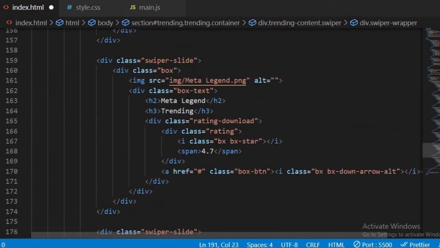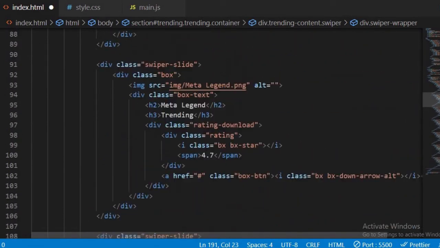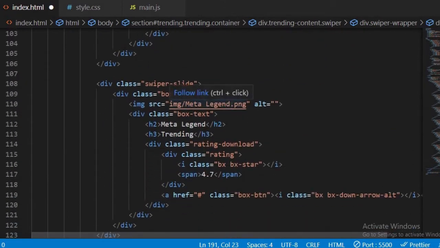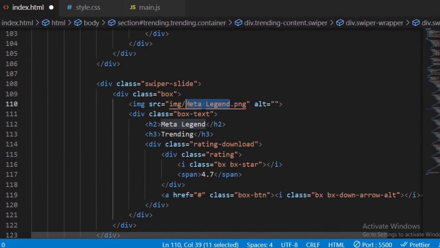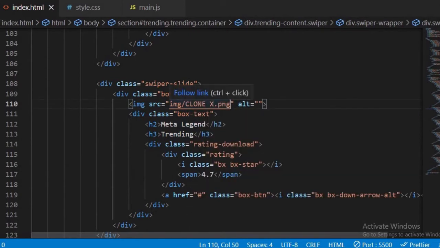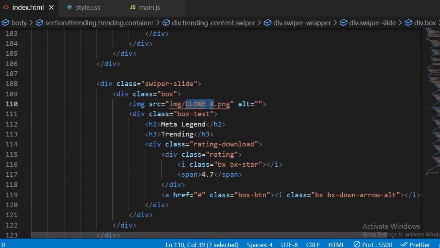Okay, so now the next image is the clone X. Okay, so I'm going to copy this text and I'm going to paste right here.